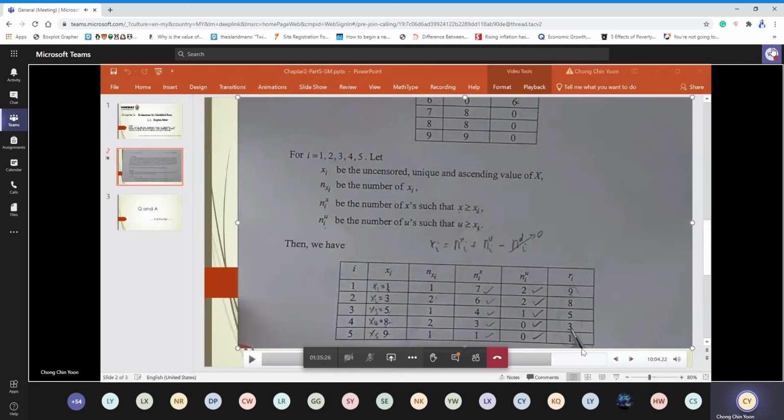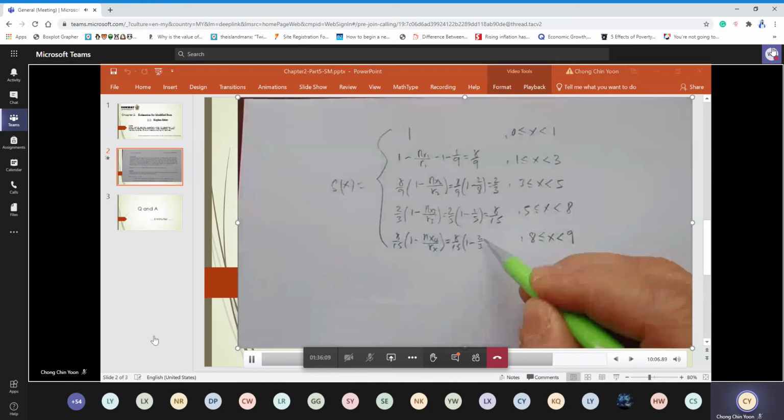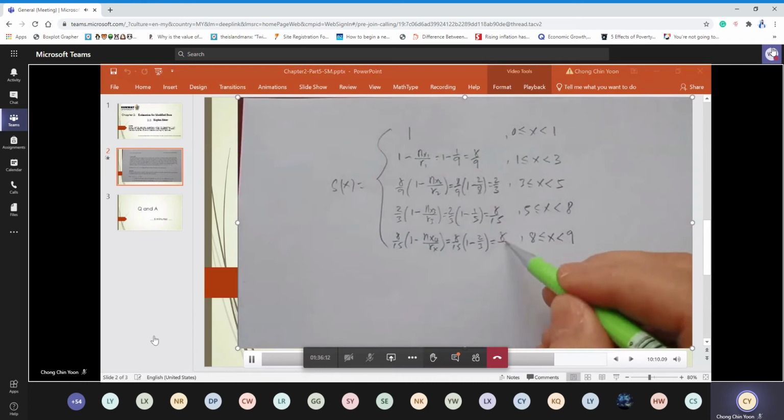Okay, class, here I want to highlight, when you want to calculate, please take this column, divide by r. Some students go and take this divide by r. That's wrong. This conditional frequency is to calculate the r. When you want to calculate the survival for the Kaplan-Meier, you have to consider this column. This frequency is for the xi, and divided by r. Please take this column and this column, not this, please. They look alike. Okay, it's highlighted. Carry on. This is 1 minus 2 over 3, and you will have 8 over 45.